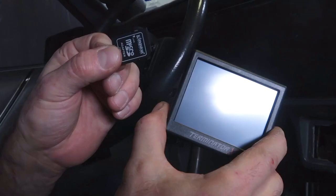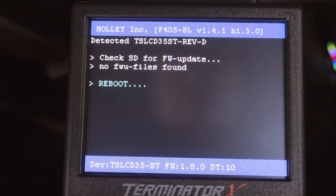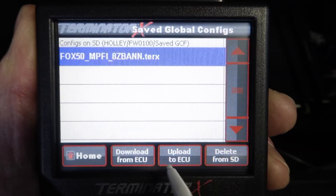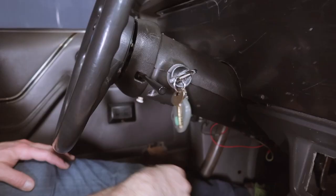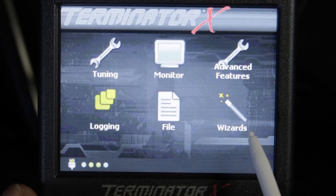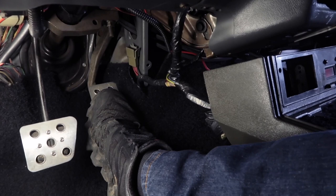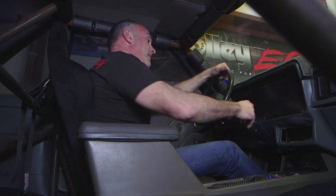Let's go ahead and save our file and close it. Now we can insert our SD card back into our handheld display. Cycle the ignition and reload our calibration. From the home screen, click on File, Global Config, select your calibration, click on Upload to ECU. Hit OK and we're done. Cycle the key and the last thing we'll do is a TPS Auto Set. From the home screen, click on Wizards then TPS Auto Set. You'll be prompted to step on the throttle two times — make sure the engine is not running but the ignition key is on. Slowly press the pedal to the floor then slowly release it back. Do this two times. If you did it right, you'll get confirmation that it was successful. With our updated global file, we're ready for our first start.